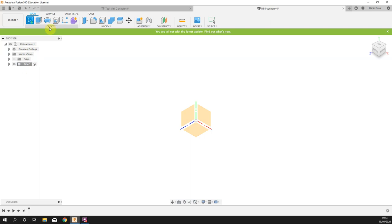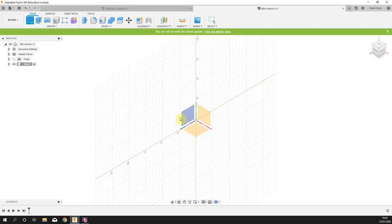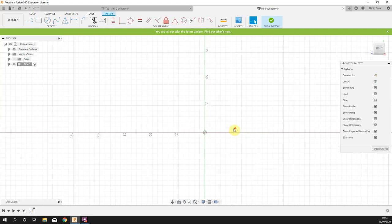I'm going to click 'Create Sketch'. Normally we would build on the base plane — most of what we do takes place there — but for the side, because it is a vertical component, it's more logical to build on one of the vertical planes. It doesn't matter if you build on the base; it would just have to be rotated later. We'll draw on this vertical plane from the beginning.